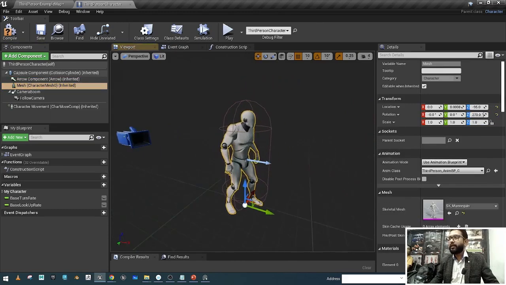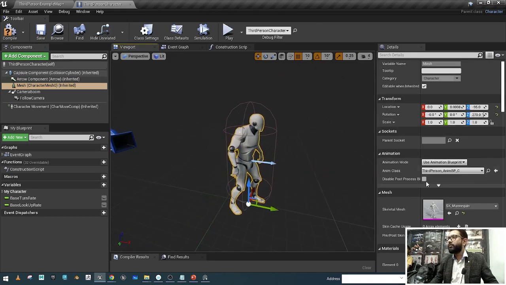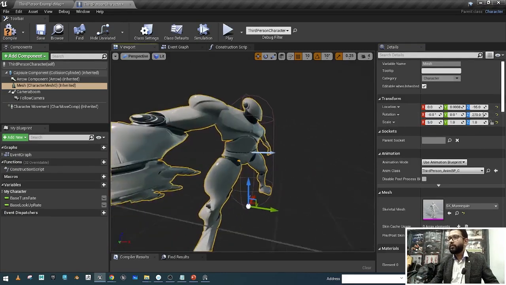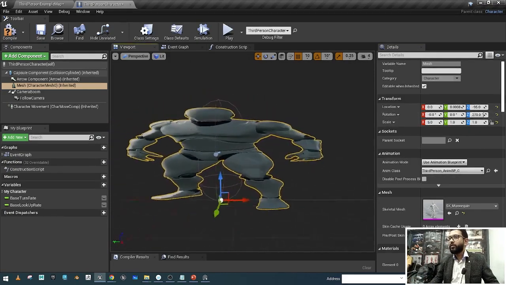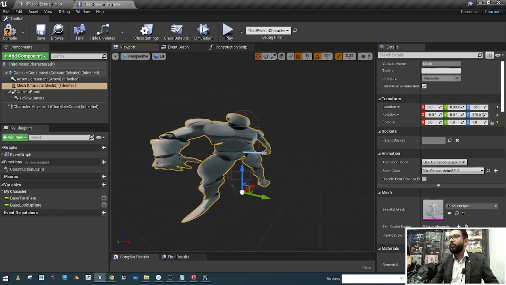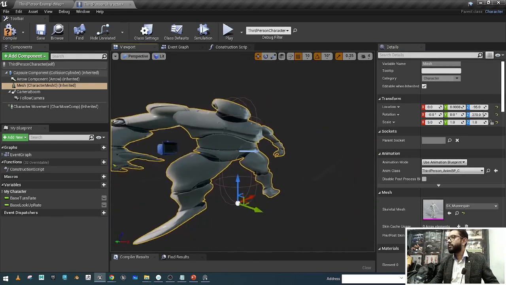You can choose character mesh also if you want to change information, like if you want to scale your character in any axis. So these are the scale XYZ, rotation XYZ, location XYZ. Like I'm increasing it on this axis, scaling 5. So the character is scaled, but no other information is changed, just scaling.